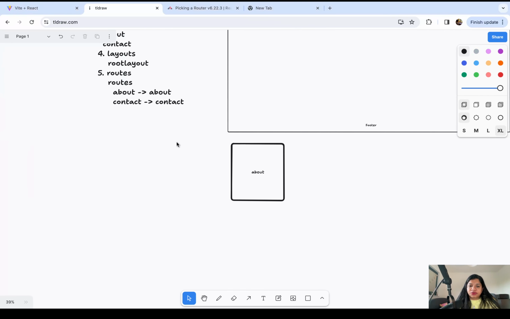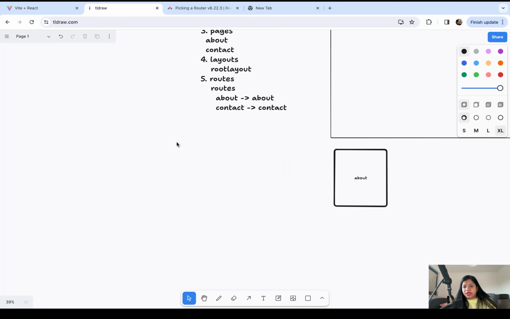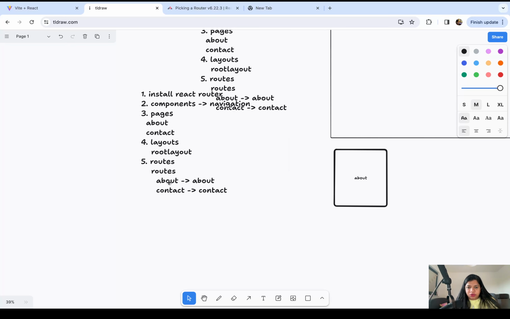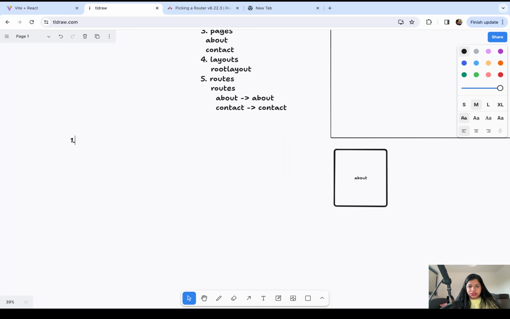But before that, we are going to understand what all we require to import from React Router DOM and why we need it. So I will start writing those things. There are 4 things which we require from React Router DOM. The first thing is our router, createBrowserRouter. This is basically to tell that we are going to have this router for the browser, that this is our web application. Then the second, we are going to use createRoutesFromElements.